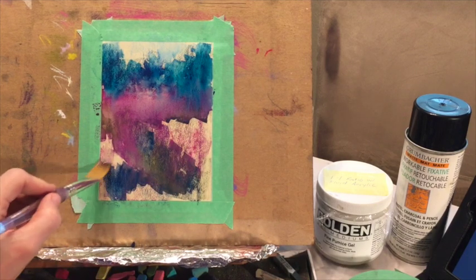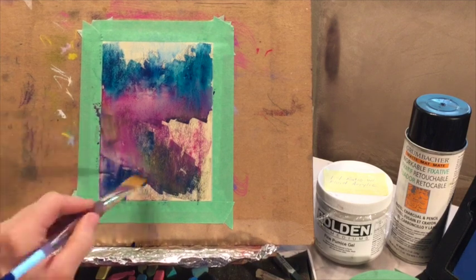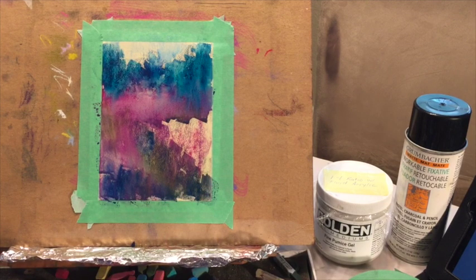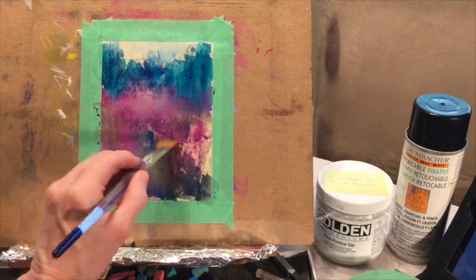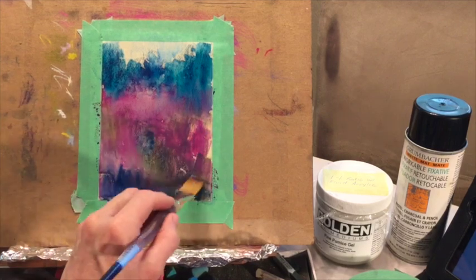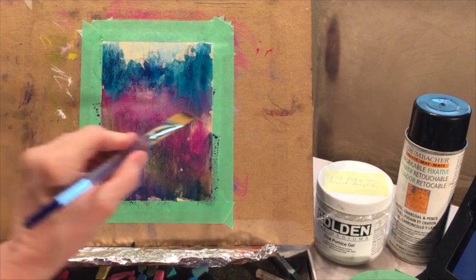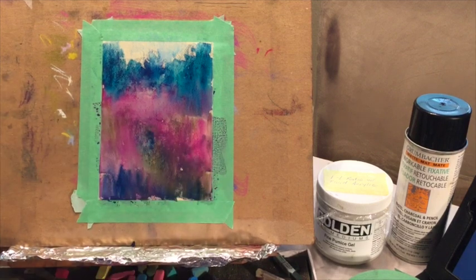So again, I'm just choosing colors that are kind of complementary to the greens that I'm going to put in here. If I made all of this green, like trees and grasses, when I go to put the grasses down, there's gonna be no punch or nothing that really distinguishes them as anything different from the ground. Okay, so we're just getting in a kind of a fun impressionistic underpainting.